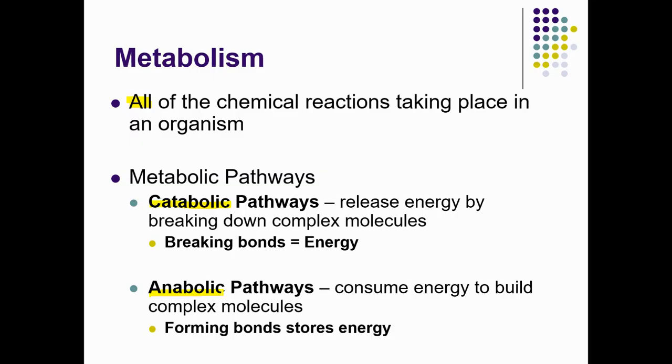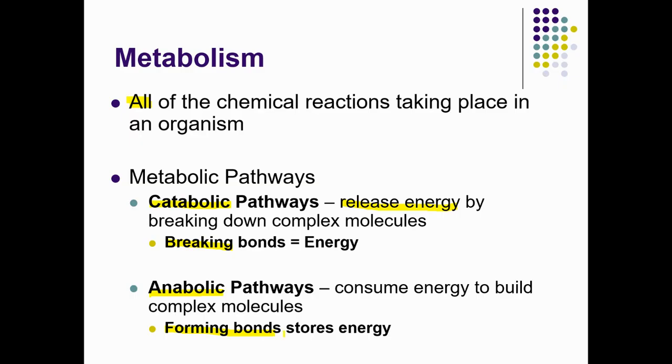And so the key is what's going on in the chemical reaction. In a catabolic pathway, we are breaking down. So catabolic means break, and in the process of breaking bonds, we release energy, because what bonds do is they store energy. So anytime you make a bond, you're storing energy. Anytime you break a bond, you're going to be releasing energy. So if catabolic pathways release energy by breaking, anabolic are going to be the opposite. They are going to use energy anytime they form bonds.